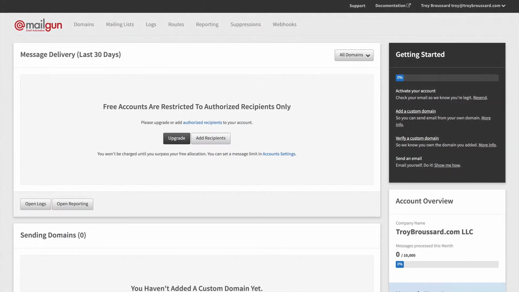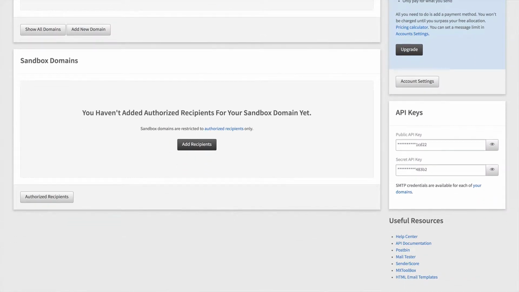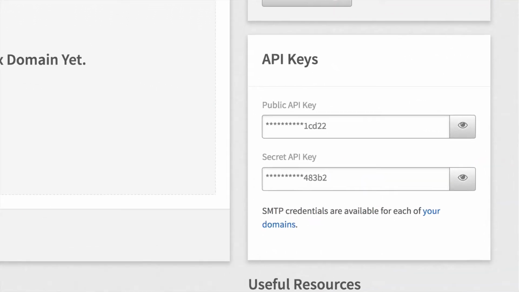All right, so now what you're going to do, after you've set up your account, is you're going to be taken into a screen like this, and it's a little hard to find, so let me show you what you do. On this screen, you're going to scroll down, okay? See that section on the right that says API keys? That's where we're going to go next. And now as I zoom in here, you can see this a little bit better.